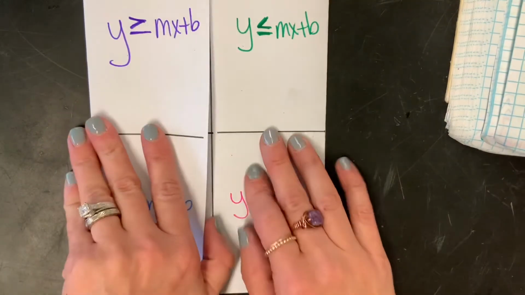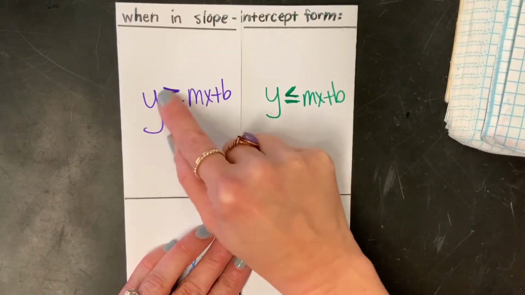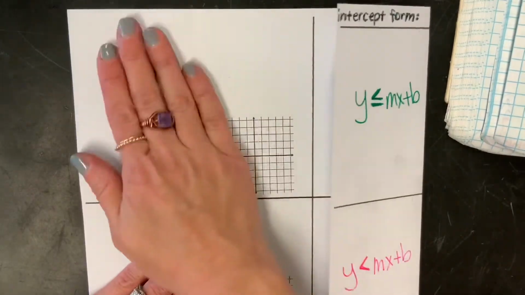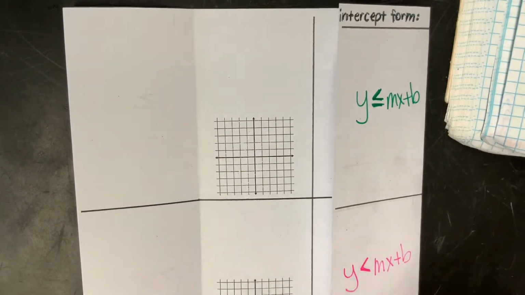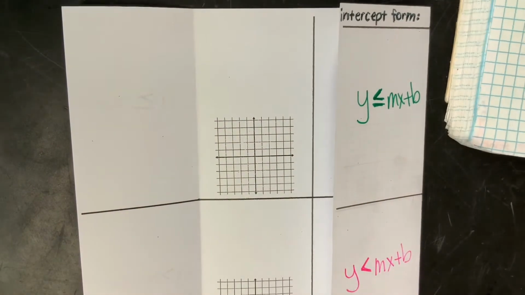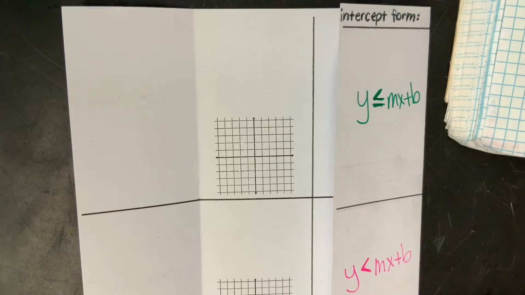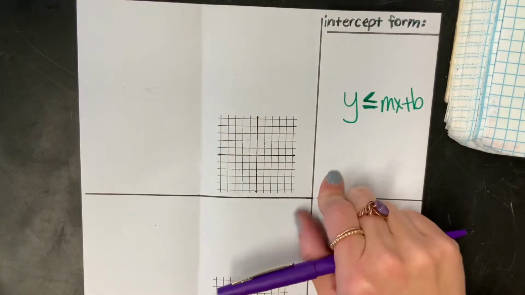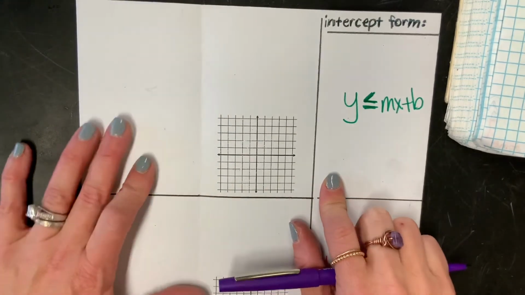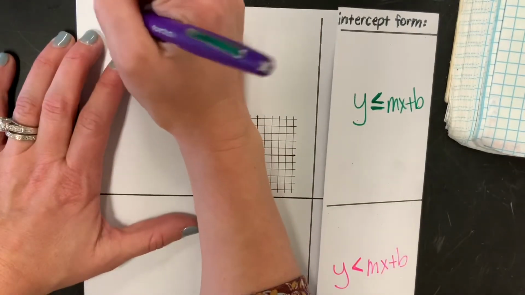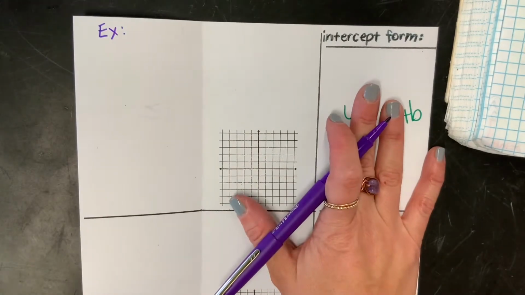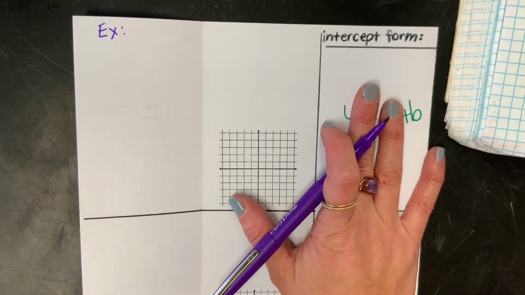All right, so let's open up on the inside. First, we're going to talk about this greater than or equal to one. So when I open up on the inside, I'm only going to talk about this first top left quadrant. So let's just work through an example and then we'll graph it on the little graph here. I made them really small numbers, so don't worry, they'll fit on here. Okay, so the example. Everything's the same way solving it to get in slope-intercept form. The only difference is the graphs.